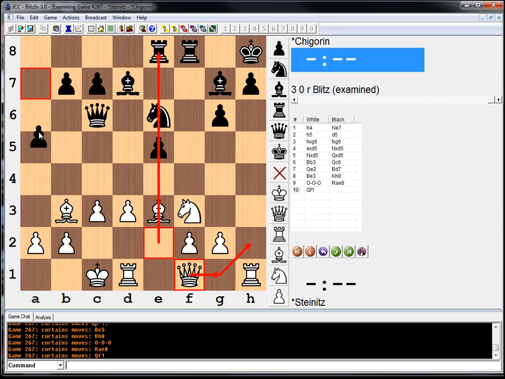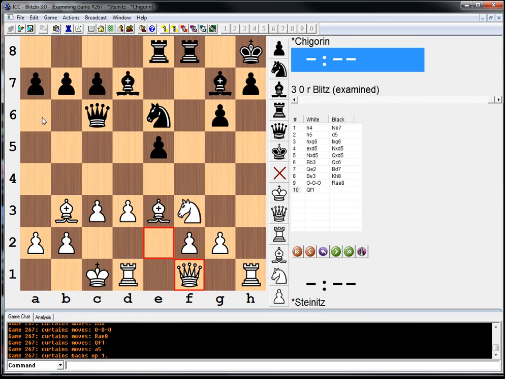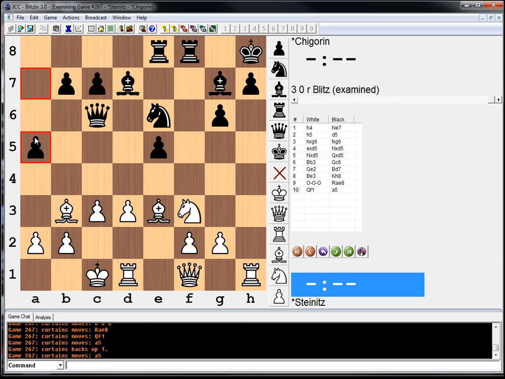Black responded with a5, which makes a lot of sense because now black is planning a4 and a3, and if the white pawn takes, then the black queen could take on c3. So now I want you guys to figure out what move you would play here for white. Pause your video and try to work it out.